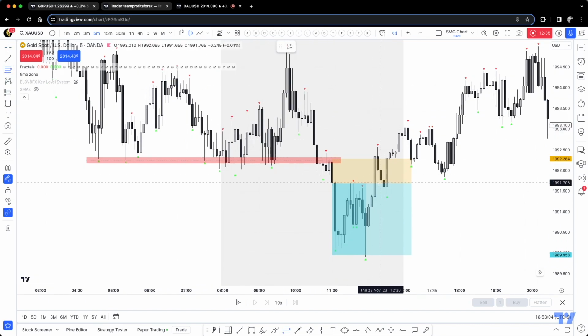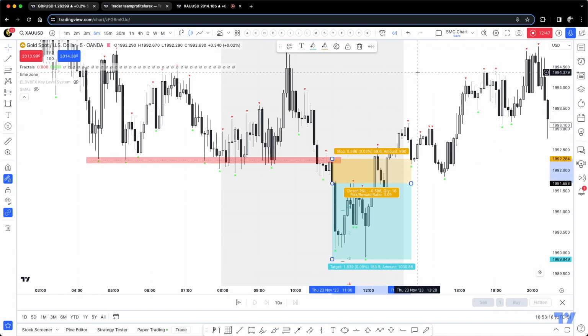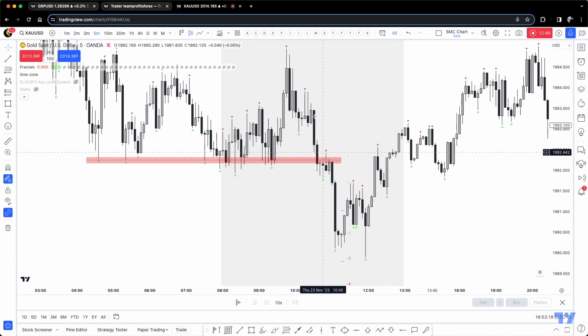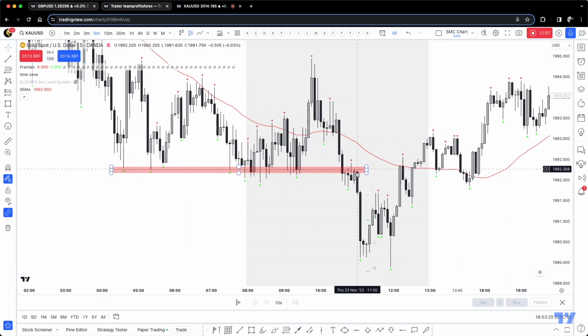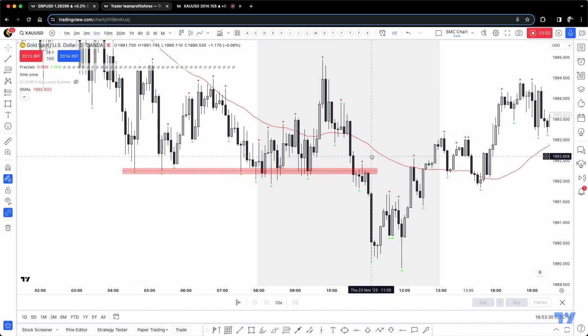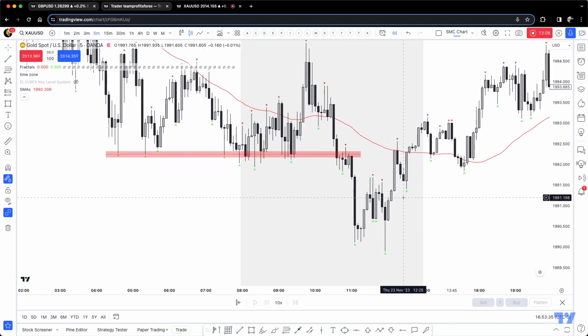If you wanted to measure, this would have given you at least a 1 to 2 or almost a 1 to 3 before it reversed back up. We were bearish. If we open the 50 simple moving average, yeah, we were bearish by the time it gave us a sell. But this is very aggressive, a very aggressive setup. So be careful. Normally, if price is consolidating, I would wait.